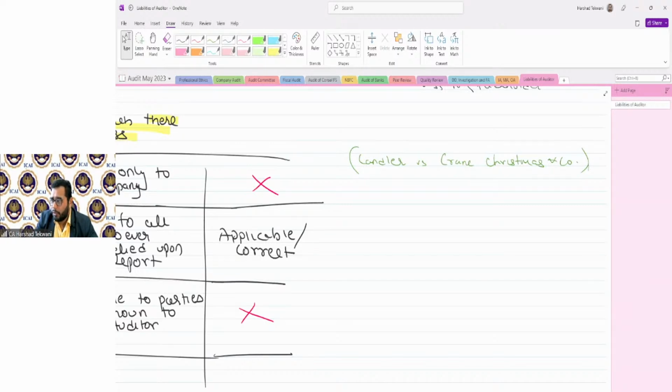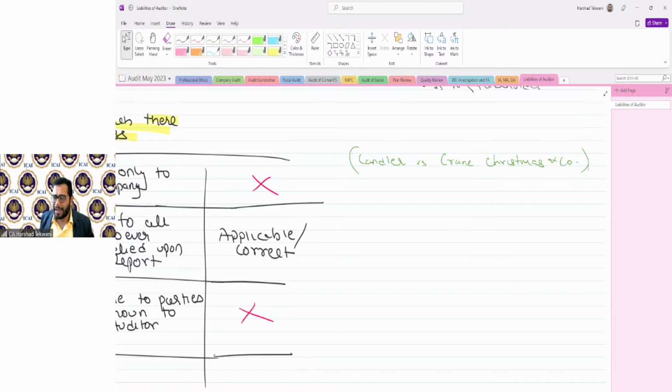The second question was whether there are any considerations required to be taken into account which reduce the scope or limit of the duty of the auditor. If we think that the auditor is liable to everyone, then it will become unlimited liability. So are there any limitations to the liability? Was the auditor actually liable to that particular person? It was held that there was a lack of causal connection between the auditor and the loss that the person suffered during that takeover, because he invested his time and some money for the takeover.